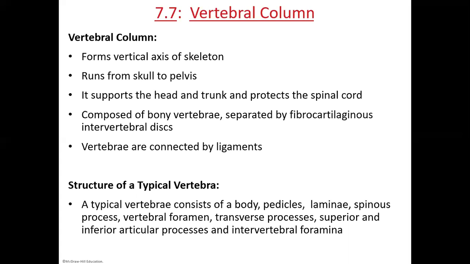So on the bottom here, a single vertebra has a lot of different structures on it. It is an irregular bone. It's not part of our curriculum that you know all these structures, but they're there for you. Just basically, the foramen is the big hole in the middle where the spinal cord goes, and all the spiny processes are basically the little pokey things that run out of the back of the spine. If you've ever touched someone on their back or reach around and touch your own in the middle, the part that you feel in the very center are these spinous processes.